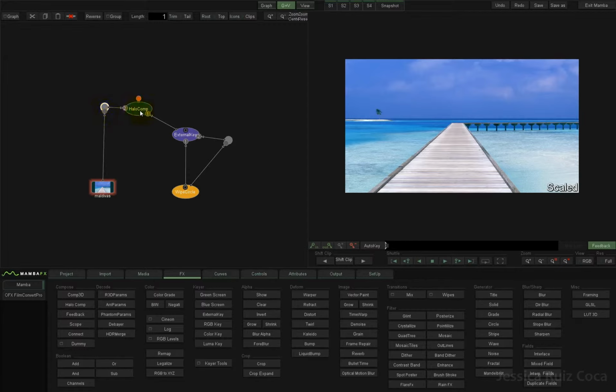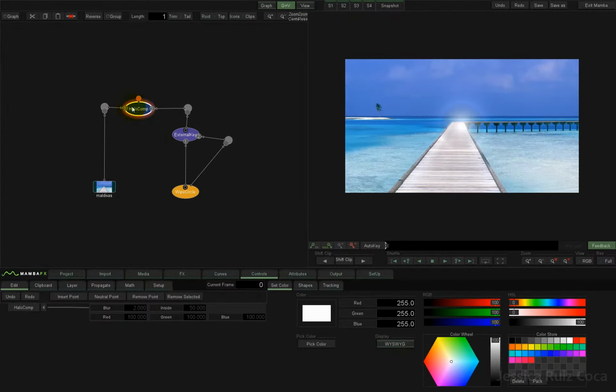We have to connect our Maldivas background as the input 1 and our sun shape as input 2.